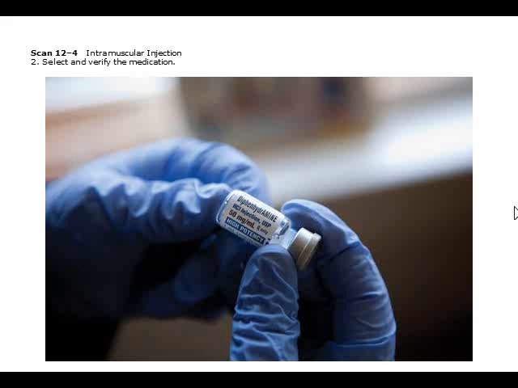glucagon injections into the deltoid. If we're going to go deeper, say into a thigh, or we're going to go into the gluteal muscles, we could go up to 1.5 inches on our needles. But like I said, in most cases, glucagon is a 1 milliliter medication. You can easily do that in the deltoid. A 21 or a 23 gauge 3/4 to 1 inch needle is all you're going to need there.